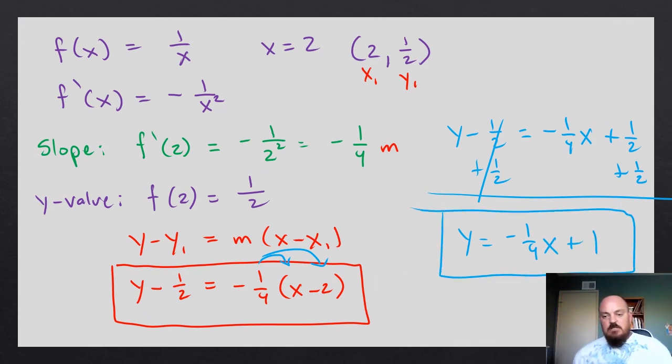So either of those two answers are fine. I personally don't care if you answer using point slope form or slope intercept form. It's good to know how to do both, but if this were an actual question, you could have just stopped at the red box. You don't need the light blue work. I was just showing you how to do that in case you ever need it.